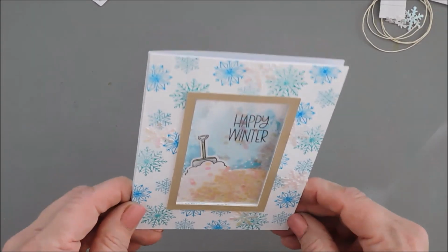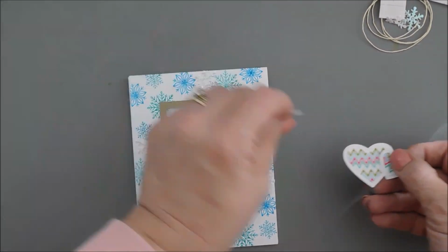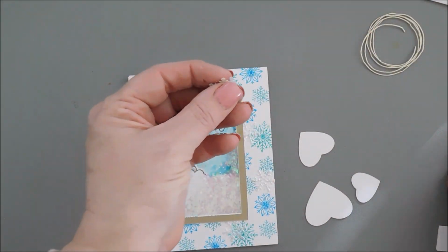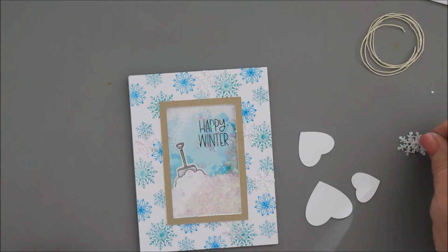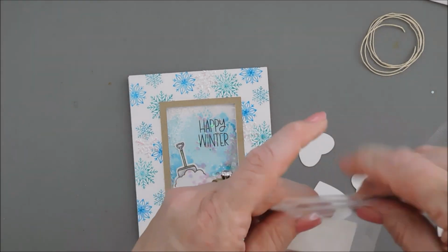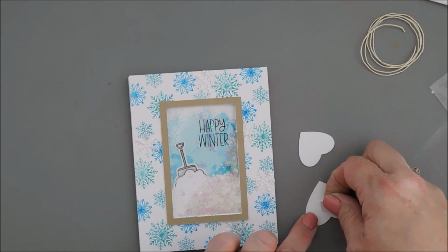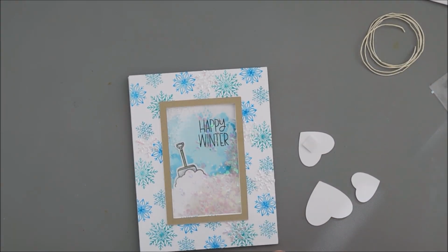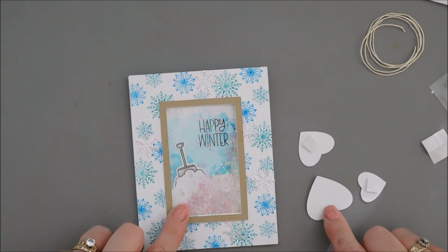Wonderful. Now we're going to take our hearts here. We're going to flip these around. We have some small foam squares. I'm going to put these snowflakes, actually, we'll put these snowflakes in our leftover bag here. We're going to take our foam squares and add one behind the middle one and then one behind the small one. I don't think we need any behind the big one.